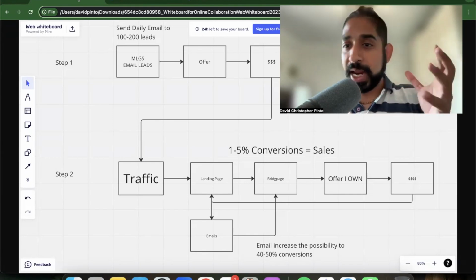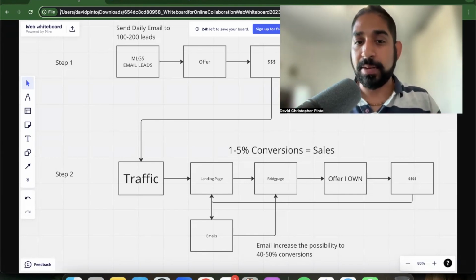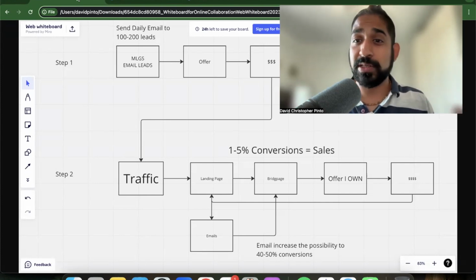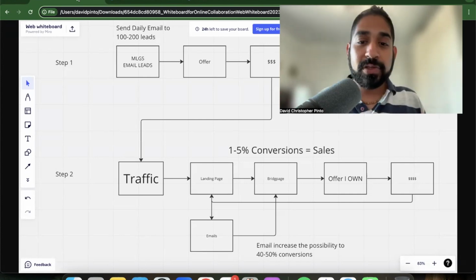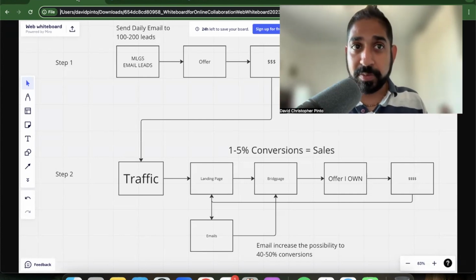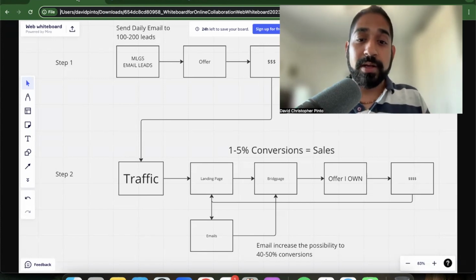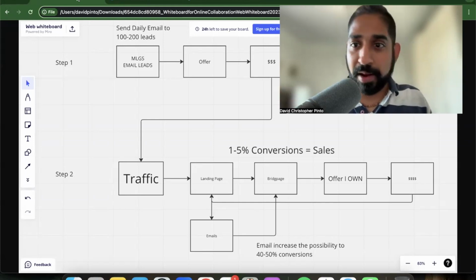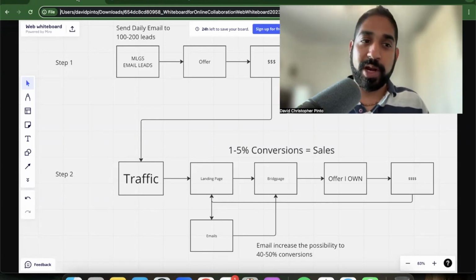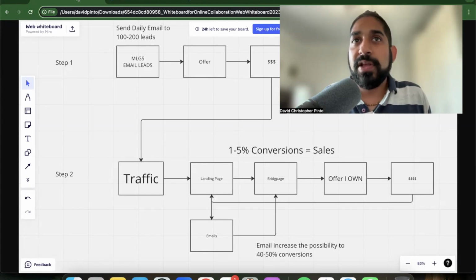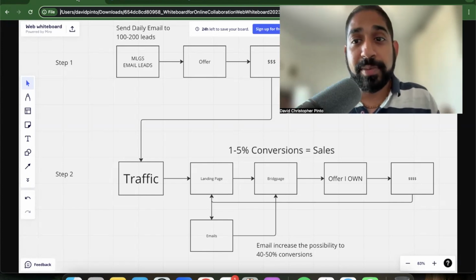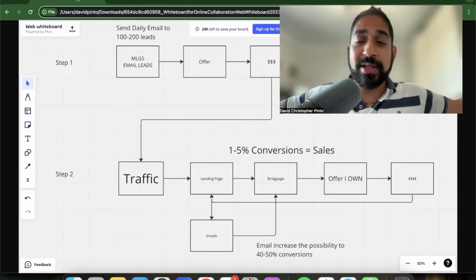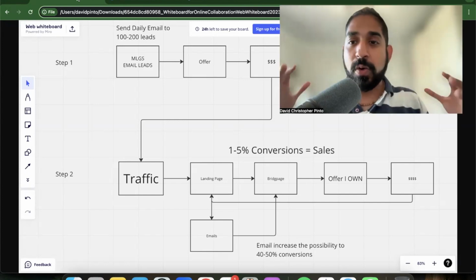Where I leverage System.io in the first place is step number 2, which basically has my entire sales process done. The course that I have is created on System.io itself, and so I use it as a landing page builder, as a course creator, and so on and so forth. All of the features that are available, pretty much including email marketing and everything else, I use System.io. Now, it is not available everywhere for everybody to implement in different systems and different things that they're doing. That's fine. I basically use it as my core hub, my space.